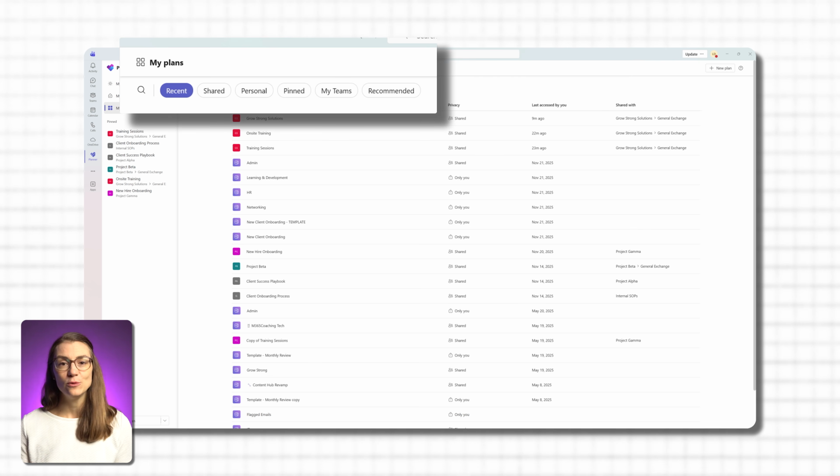Again, that's a great way to get a broader view of your plans and projects. But for now, this is the most important takeaway. Planner inside Teams gives you one place to manage both your personal focus and your shared team responsibilities. You just need to know which view to use. Now that you know where to find Planner and how the main views work, let's create your first task.